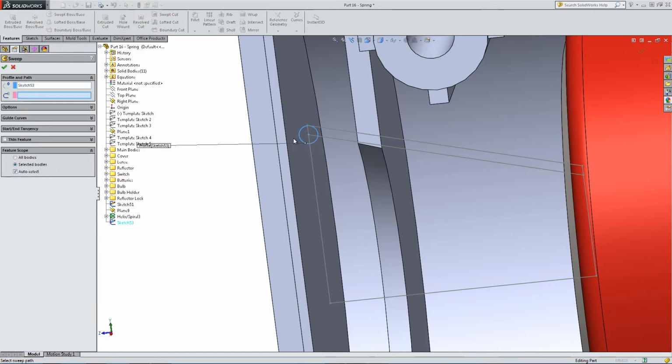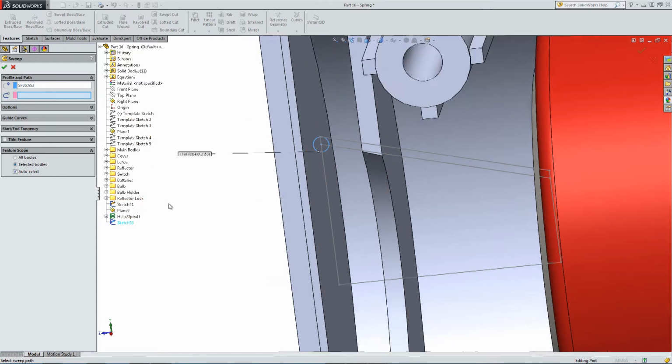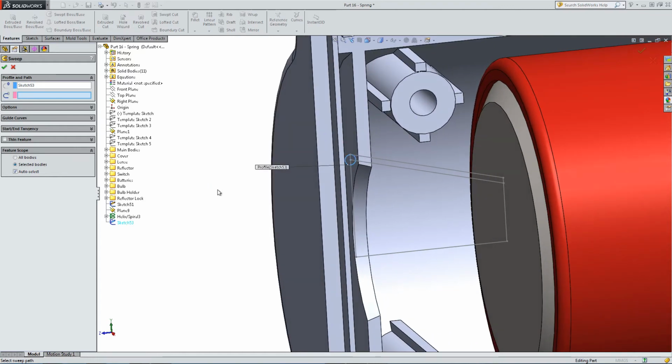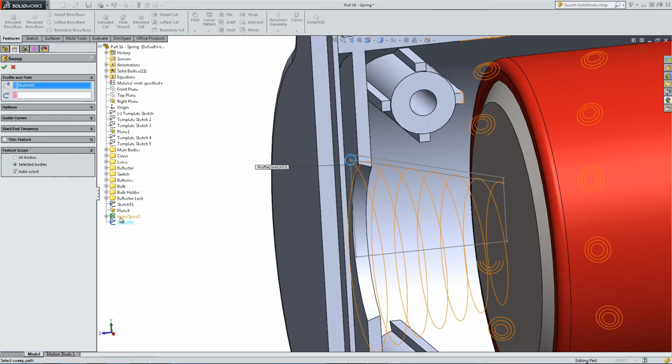So we select our profile and our sweep. So now we've got to select our path, which is going to be our spiral. Select the spiral.